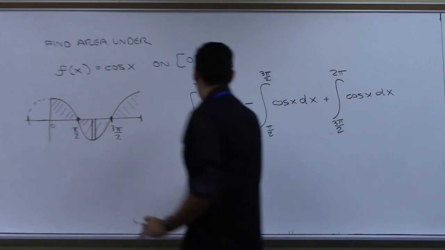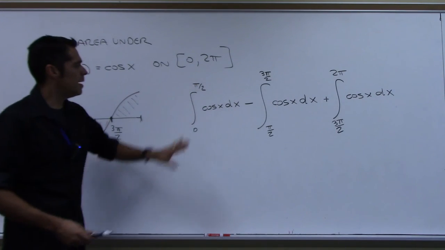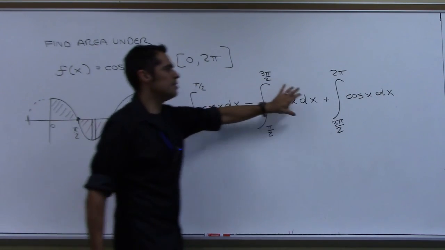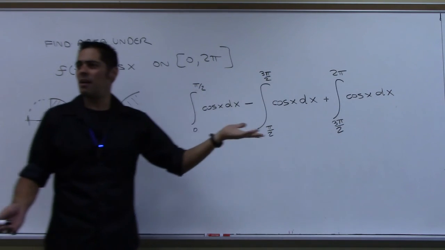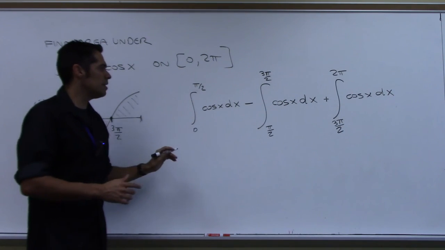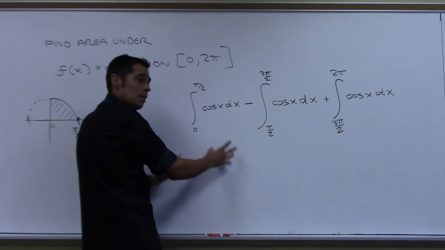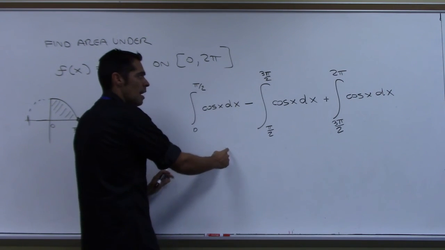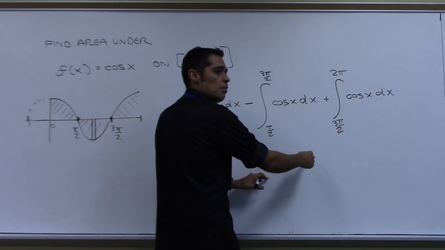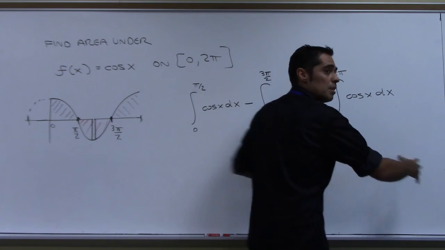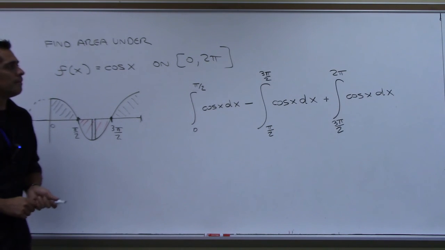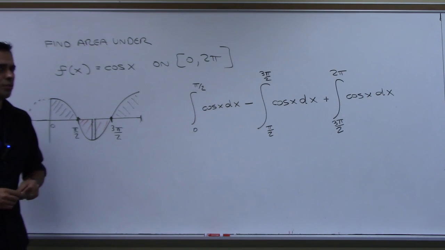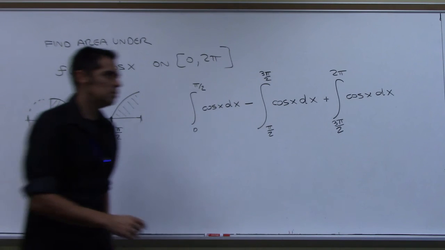I'll let you finish this one out yourself. But look, all 3 of these have the same antiderivatives, don't they? The antiderivative of all of those is sine. The only difference between these 3 integrals is that at this one you're going to evaluate it at these 2 endpoints. And then on this one you're going to evaluate at these 2 endpoints. Here, these 2 endpoints. And when you put this all together, you should get a positive number. I believe it's 2, but I could be wrong.